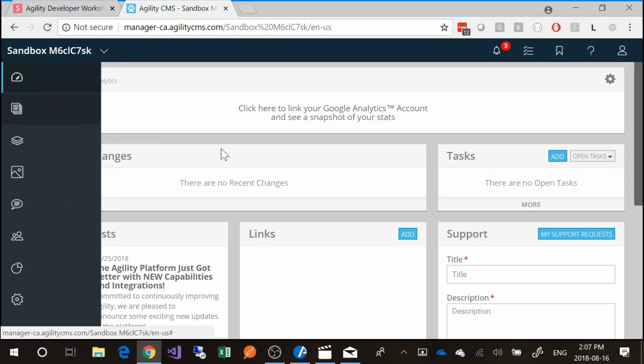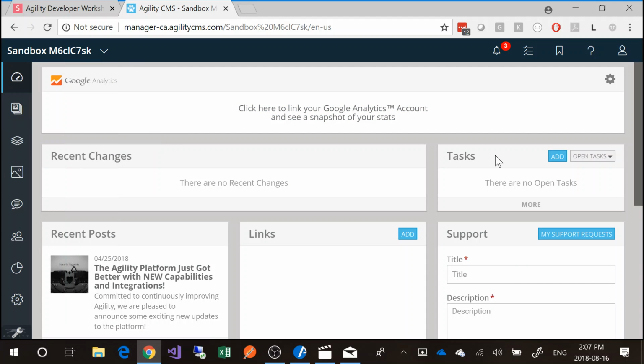All right, so what you're looking at here is the Agility Content Manager dashboard. At the top, there is a section that allows you to connect your Google Analytics account to this. So if you have a website with Google Analytics on there, you're tracking all that stuff, you can connect it so that you can get a snapshot of that data within the CMS.